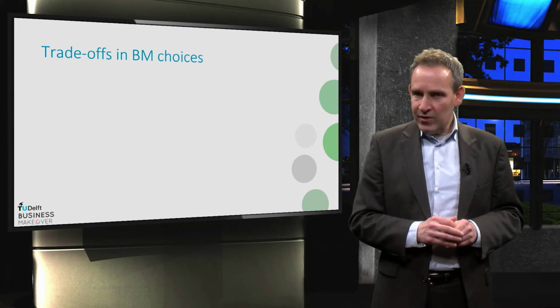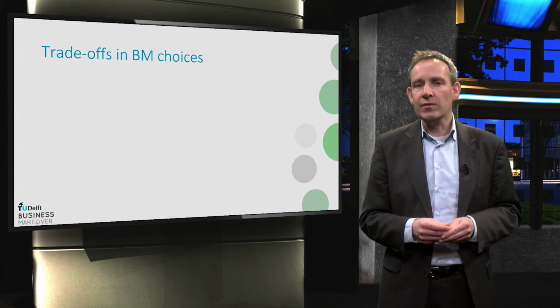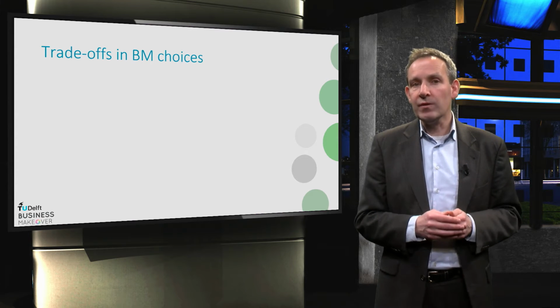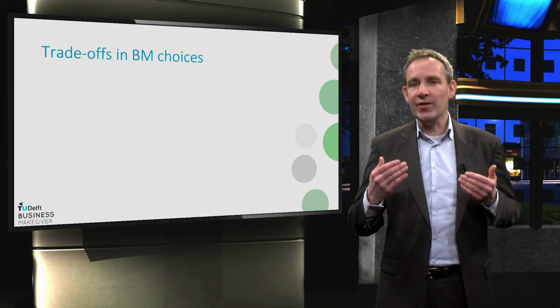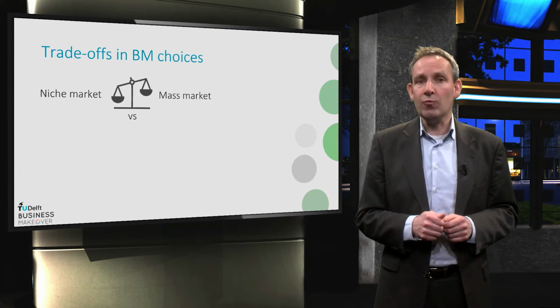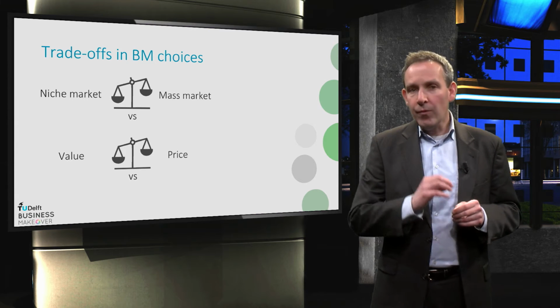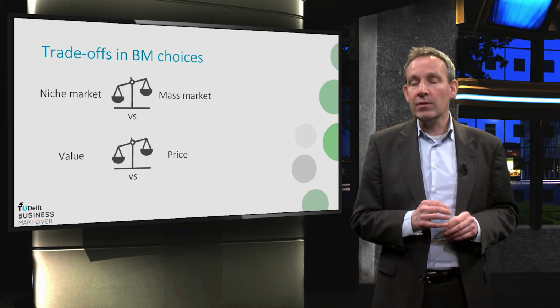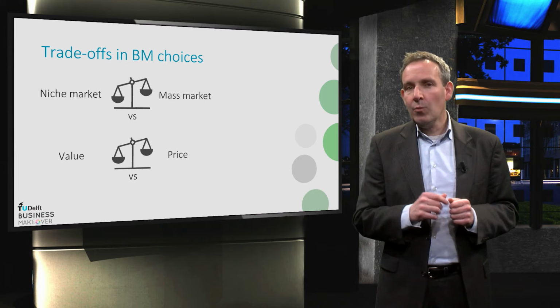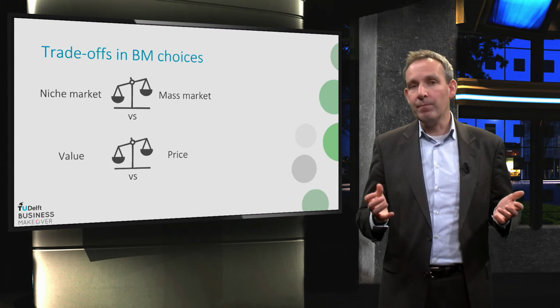Now in developing a business model, you will have to make trade-offs for various business model choices. With regard to customers, a trade-off exists if you want to address a niche or a mass market. And a trade-off exists in what you offer your customers and the prices you charge. If you provide too little added value, then you won't have any customers. But if you provide too much value to your customers, you may lose money.